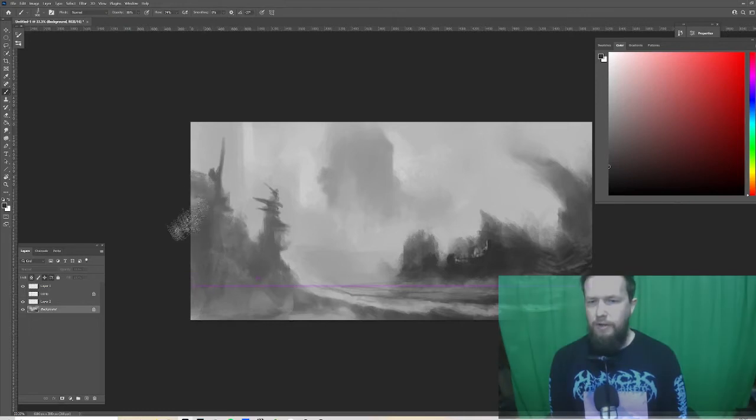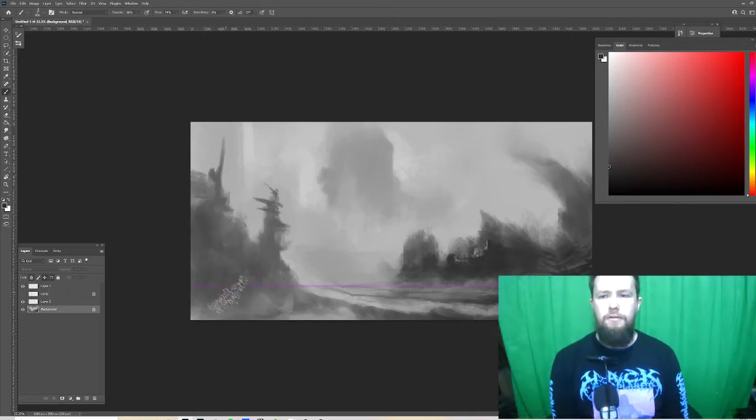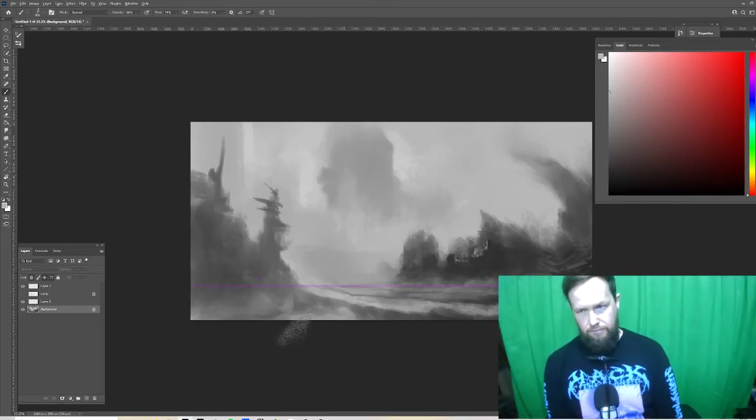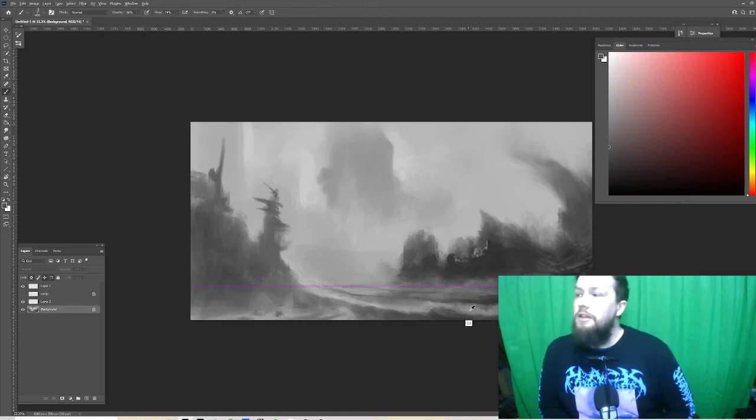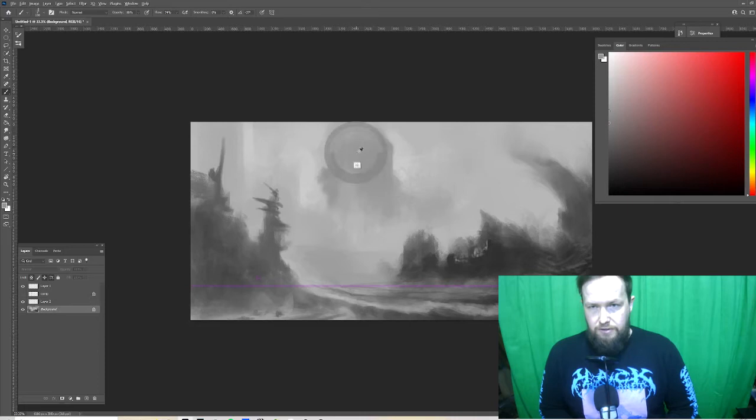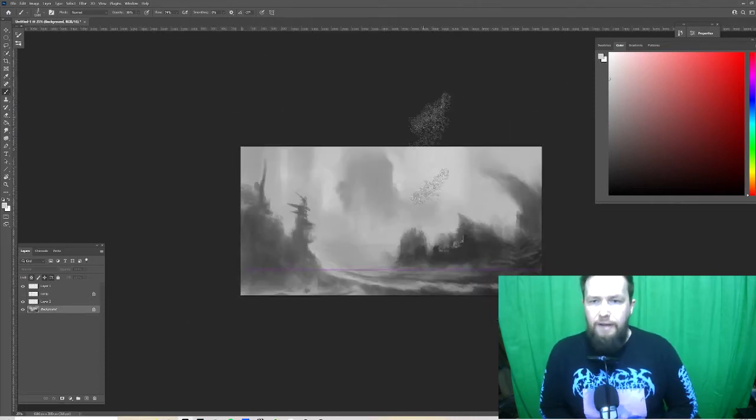Right, so what I'm doing here, I'm darkening some values in my foreground, because right now this element is on the left. What I just did there as well, which is a good thing to do, is flip your canvas every now and then while you're painting. It's like putting a mirror across your canvas and everything's opposite. That way you can check your composition.